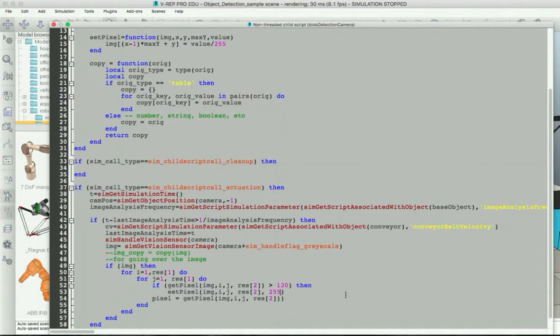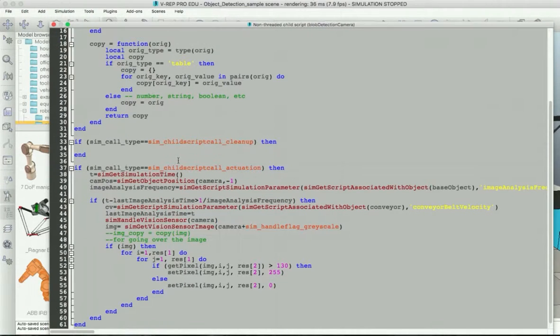So I want to make it completely white, and else, if the pixel is less than 130, that's what the else would take me to, I want to set this pixel value to completely black. So I would make it 0, and then I would end it. So this is an example of how to do thresholding.